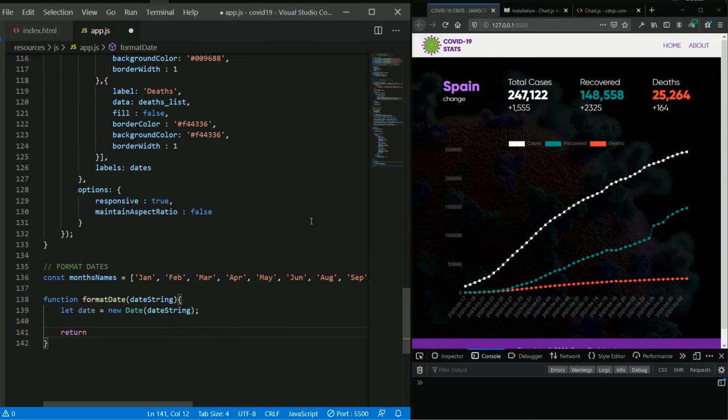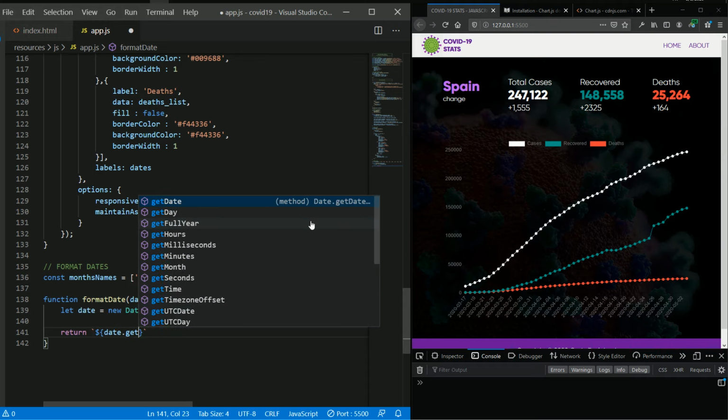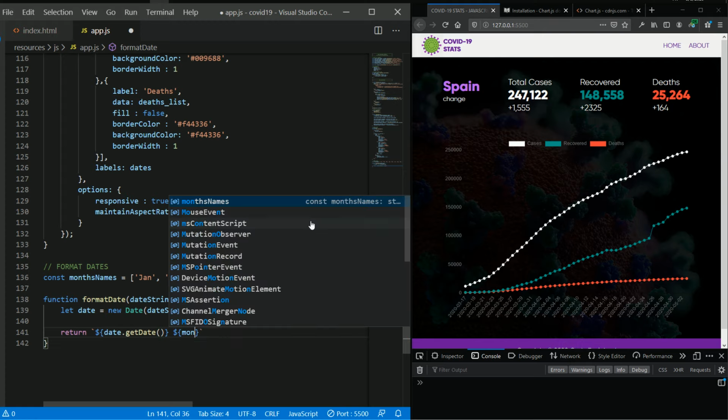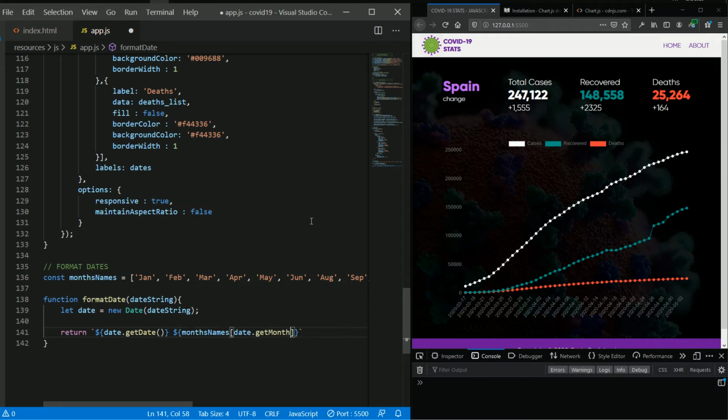Then I'm going to return the day, which is going to be the date.getDate method. And then I'm going to get the month from our months names array with date.getMonth. So here, getDate will return the number of the day, and getMonth will return the number of the month.